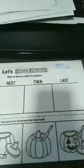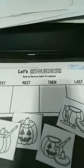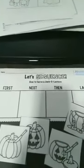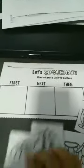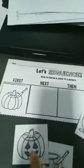Firstly, we need to take out the picture. Now teacher cut out the pictures, finish. Let's find which picture is first. Which picture is next? Which picture is then, which picture is last? Okay, this is first. So we need to take the glue and stick here. Next one, we need to take the glue and stick.